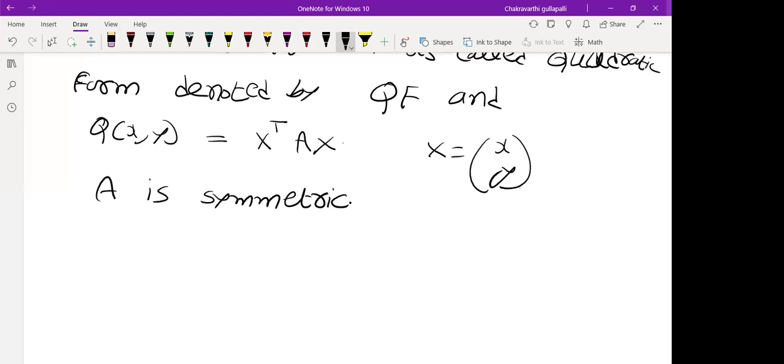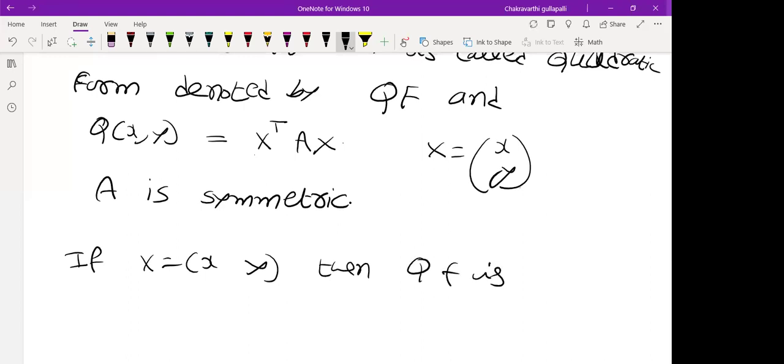So if it is given vertically, we take transpose. If it is already given horizontally, if X is given horizontally, then quadratic form is XAX transpose. This should be transpose of this, only requirement. You know, X is X transpose whole transpose. These two should be transposes of each other. So if it is given vertically, then you take the transpose. Otherwise, matrix multiplication is not well defined. And if it is given horizontally, don't take a transpose because already it is in that form.